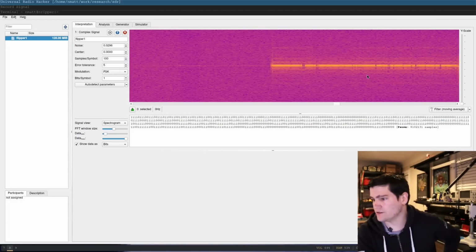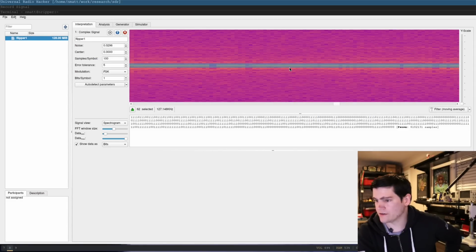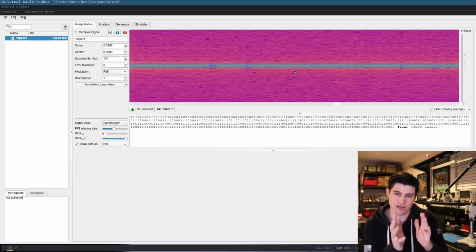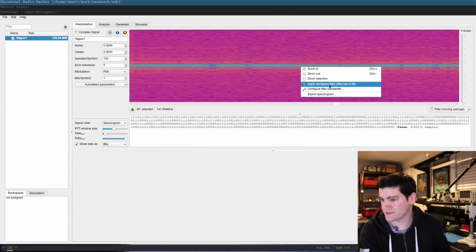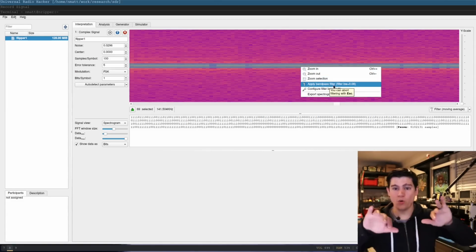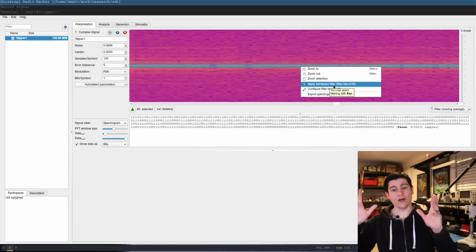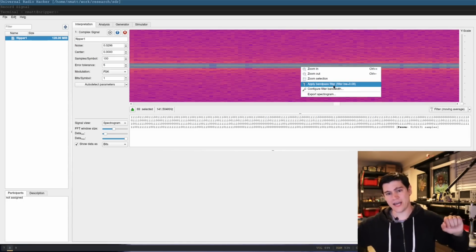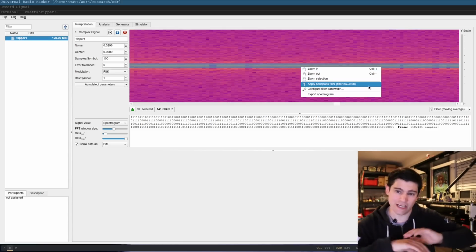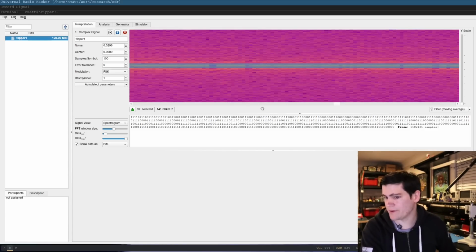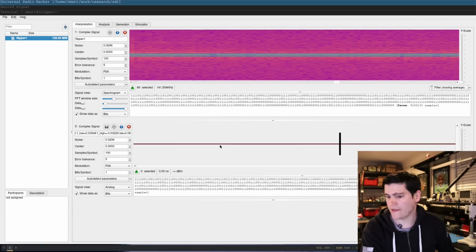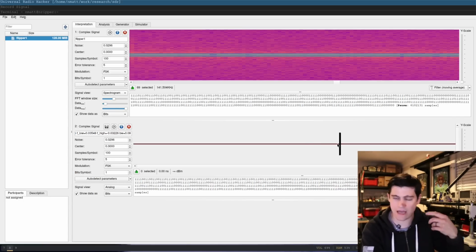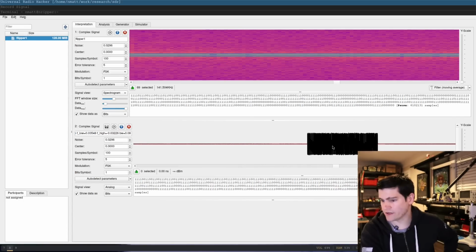And so there's actually a cool thing we can do. We can go like this. We can select where we think the frequency is supposed to be within, and then we can apply what's called a bandpass filter. This is going to filter out the noise, that in the other screen, when we're looking at the spectrum analyzer, any of the junk to the left or to the right of our core signal, we're going to get rid of all that noise. So we're going to say apply bandpass filter, and then it's going to create a new signal down below here where it's going to have a refined view of what's going on.